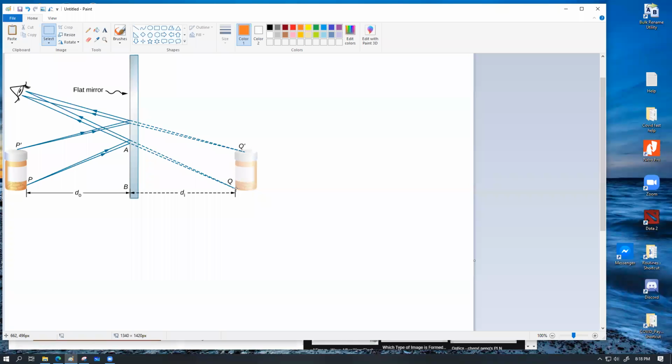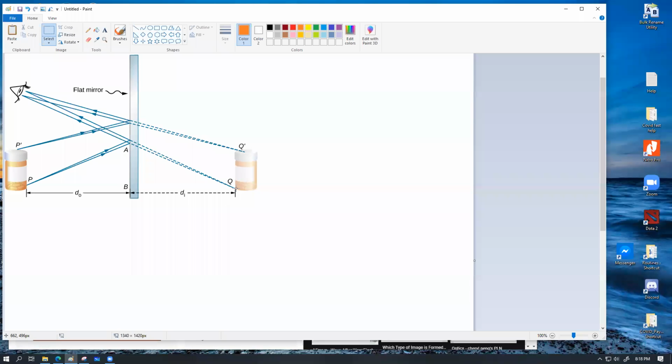Point to be noted, to find out the image of one single point, we have to draw how many rays? Two. I'll ask you the question again. Listen to me carefully. Two. To find out the image of one single point, we have to draw two rays. Those two rays extended backwards would give us the position of the image of that point.